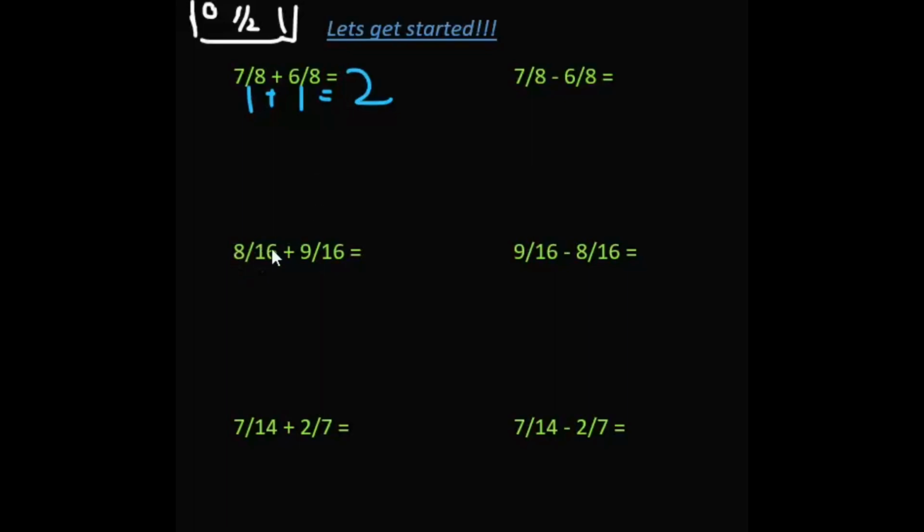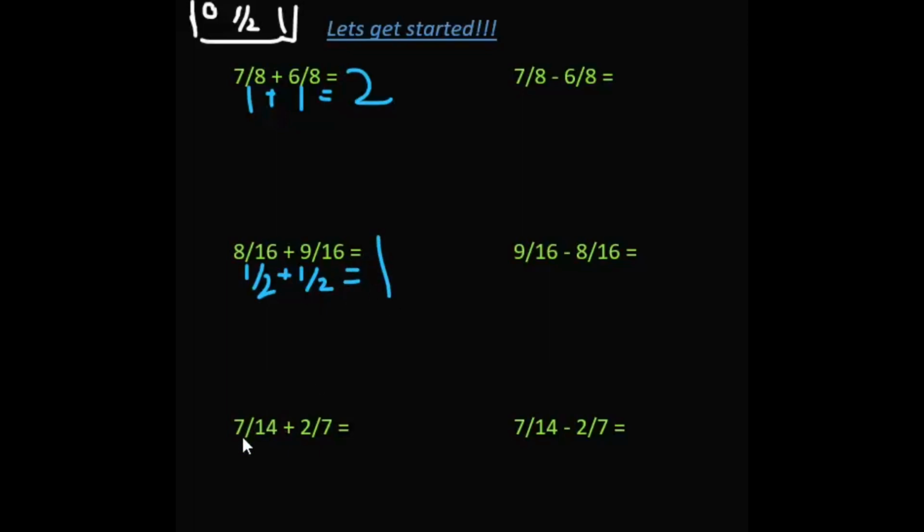So the next equation is 8/16 plus 9/16. First of all we have to find half of 16. Half of 16 is 8. And we see that we have 8/16, so we know straight away that this is half. Now we have 9/16. 9/16 is just 1 over half, and it is much closer to half than it is to 1. So we know that this estimation equation is 1/2 plus 1/2, which is equal to 1. So this equation equals about 1.